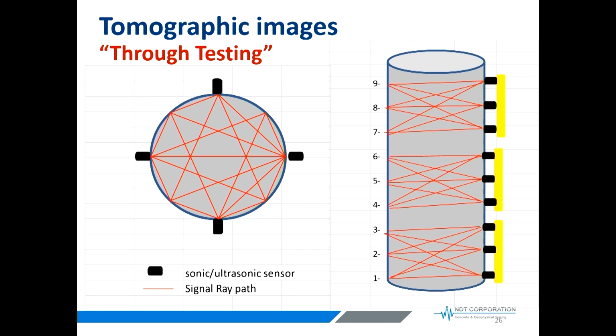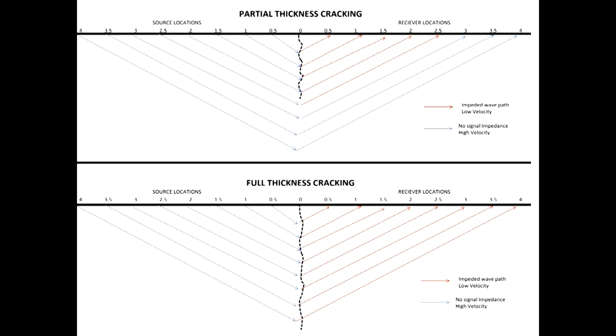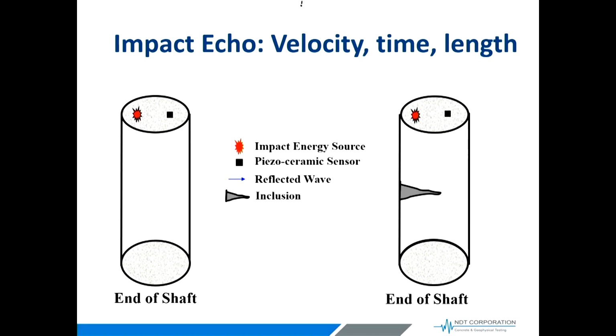They create an image of our heart or our brain or our spleen, and then they slice it into different slices, tomographic images. A lot more data to collect, a lot more data to analyze, but we can get detailed information of the internal structure of the concrete. If there's a crack, by separating the energy source, walking it away from the crack, or walking the sensors or the energy source away, we can get the relative depth of the crack. Often we'll look at shallow depth cracks, say 0 to 3 inches, medium depth cracks 3 to 6, or greater than 6. We can't really pinpoint it, but by just looking at the crack, you have no idea how deep it is. This information provides some additional value.